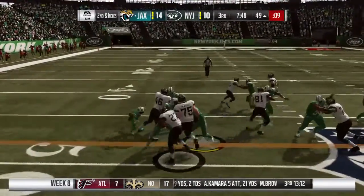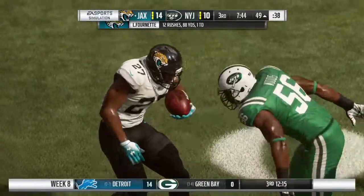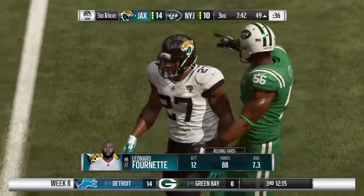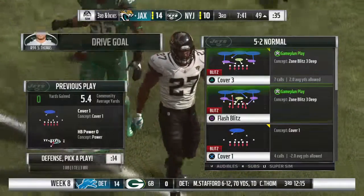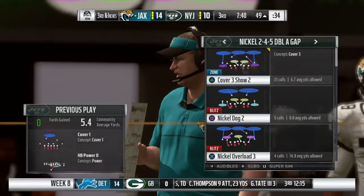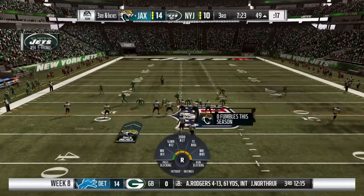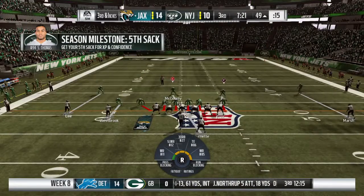Again, it's Fournette. And this time he's not going anywhere. They'll get him down right at the line of scrimmage. Officially, it's no gain on the play, and they'll remain a few inches shy of a first with 3rd down looming. The offense on 3rd down tonight, they've been good. 3 for 4 thus far. They're looking at 3rd and the nose of the football.